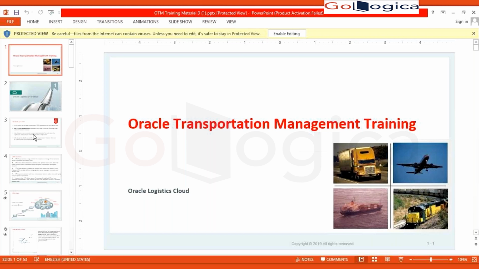As an overview, OTM is basically a single platform to manage all the transportation activity for your supply chain. It means you can manage your whole transportation on one platform. When you receive an order, it is the same as Flipkart: you place the order, and until the shipment is delivered, you can track your order. In the same way, you can do it in Oracle Transportation Management as well.